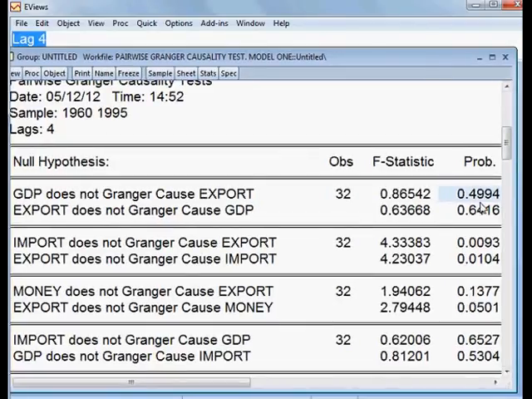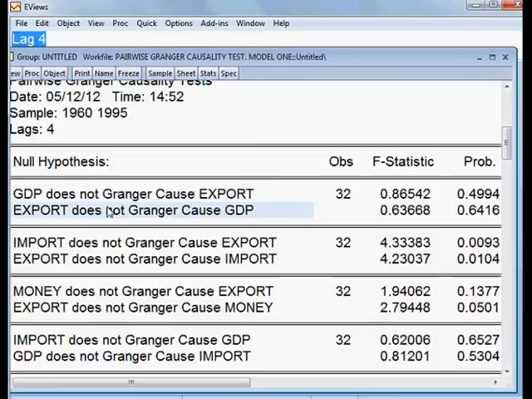And the p-value is 49.944%, which is more than 5%. So we cannot reject the null hypothesis. Rather, we accept the null hypothesis, meaning that GDP does not cause export.